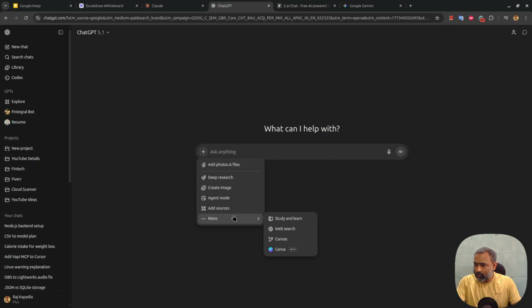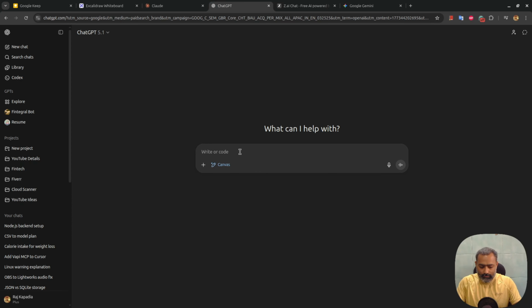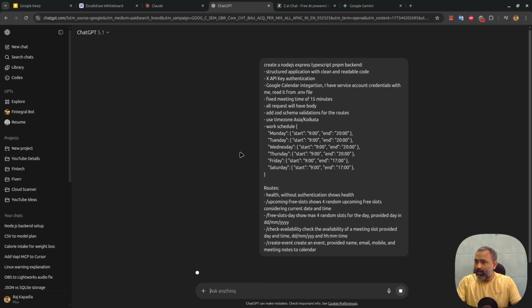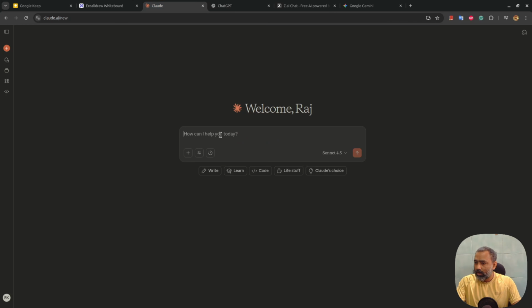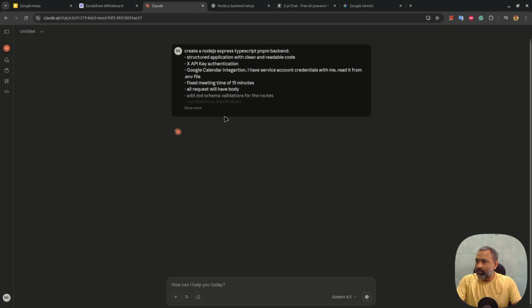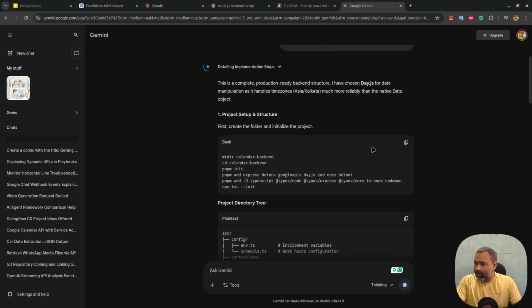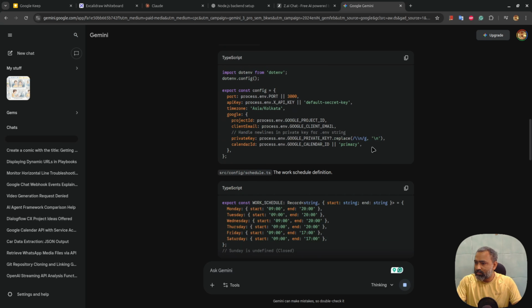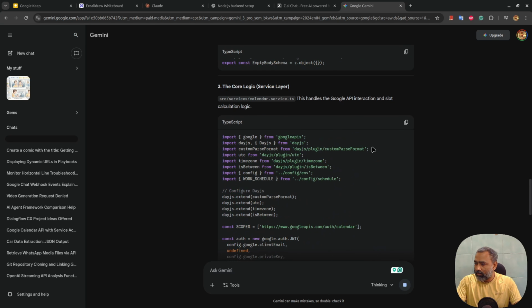I'll use Canvas for OpenAI, and I'll provide the same to Claude, and let's see what comes up with all the four platforms. Yeah, you can see Gemini has started the application.